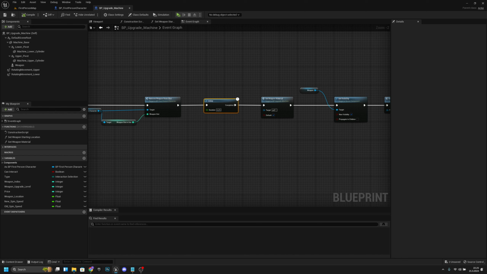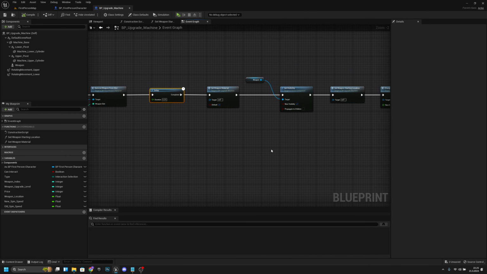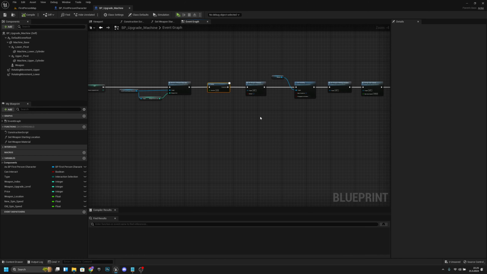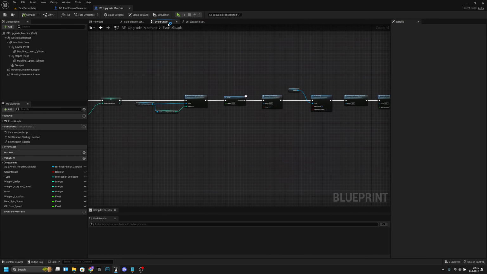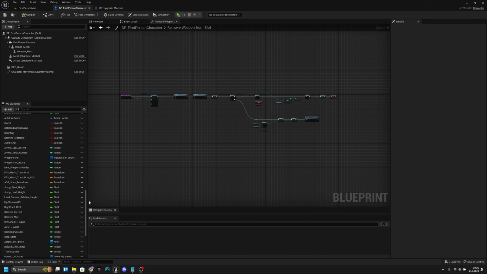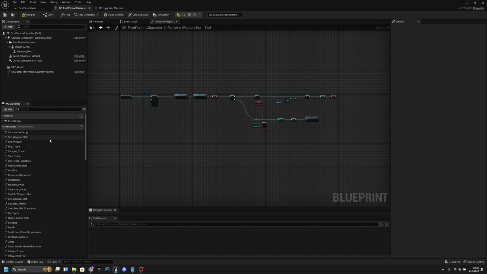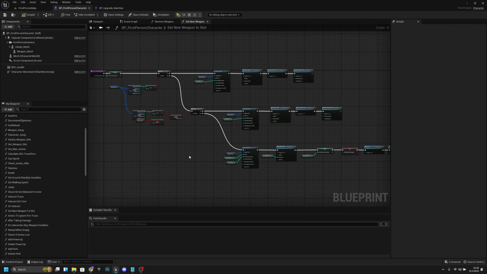So the next thing we want to do here. Now we have added this here, and I think next we want to go to the, oh sorry, we are on the BP upgrade machine. We want to go to the BP first person character, and we want to find the function called set new weapon to slot. So it's here, set new weapon to slot. Let's open it.